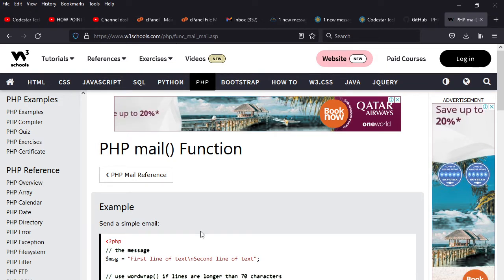This is code that is designed to send emails, but sometimes it doesn't work. The last time I used it and it worked was back in 2015, and recently when we tried to use it, it failed.